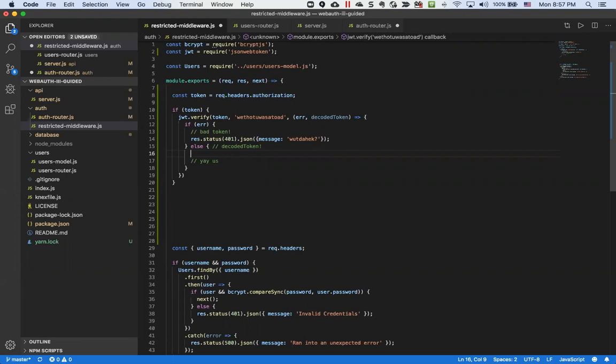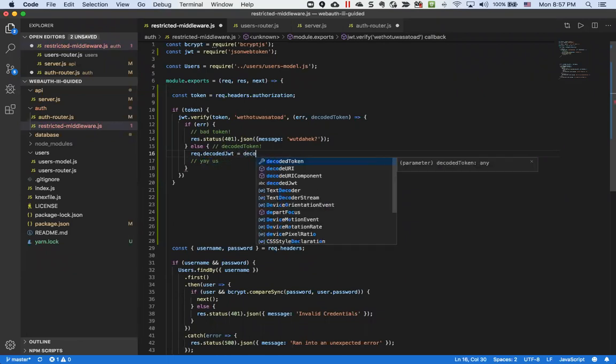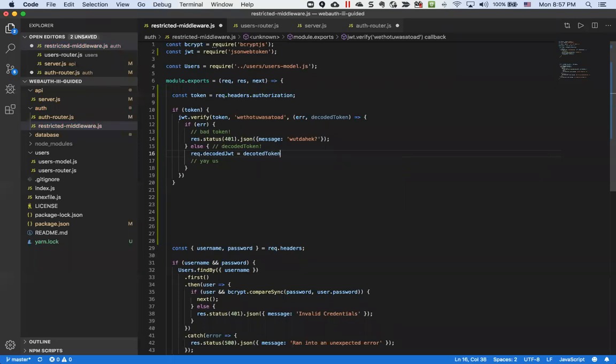So, Robert, your question earlier about req.session.token was interesting, because we want to use that same method of being able to add stuff to the req object here, right? So here we're going to call req dot, and we'll add a property on req, and maybe let's call it decoded JWT. And we'll save in that the decoded token that we got back from our verify method.